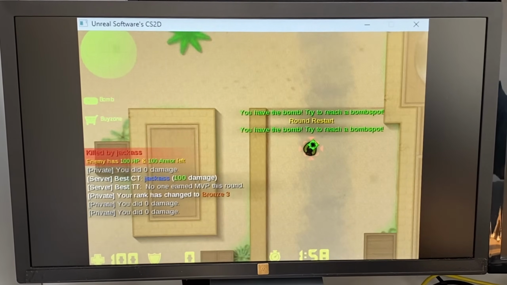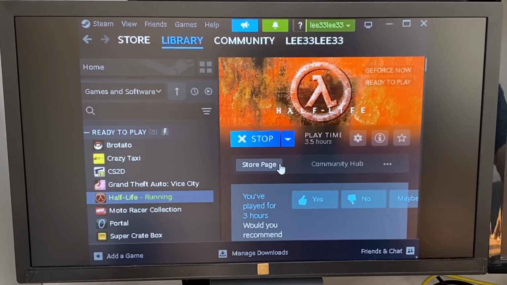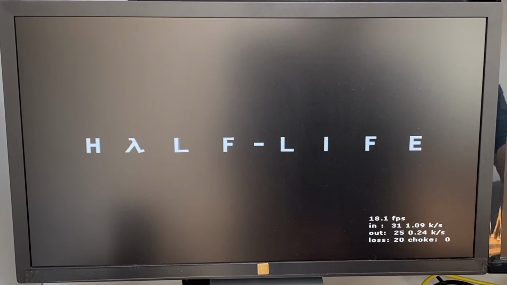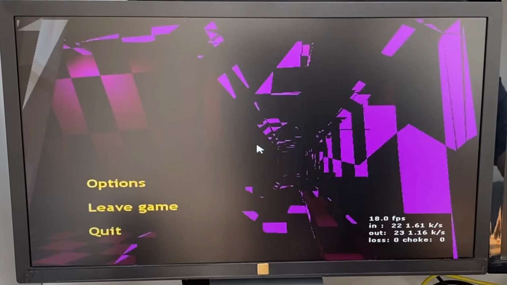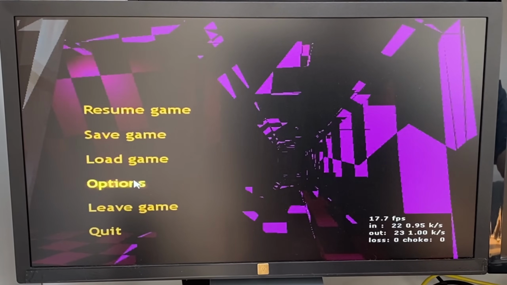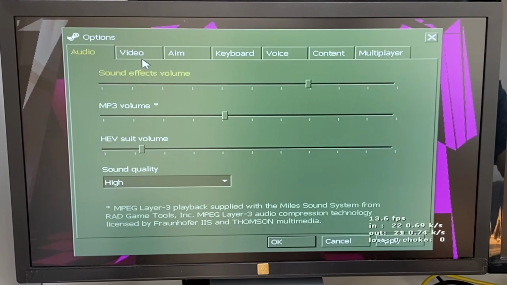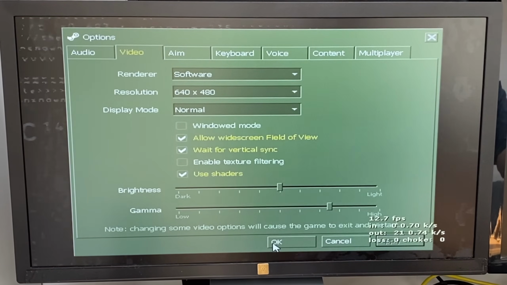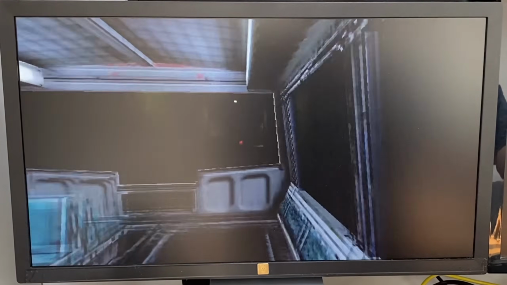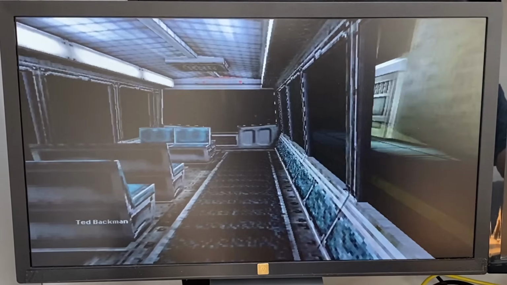Definitely working though. So Half-Life, I haven't changed any settings or anything on this. Oh, and I have got my frame counter. I didn't have my frame counter before, but I think it turns itself off when the game starts. Oh, hold on. So I think this is because OpenGL is turned on. So video, yeah, OpenGL, you have to do it in software. So apply and okay. I bet I'm gonna lose my frame counter now. But you can see, yeah, no frame counter, but it looks lovely and fast.